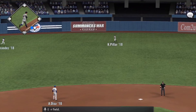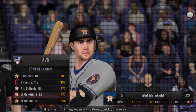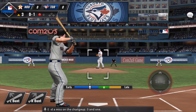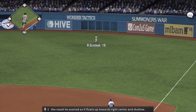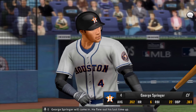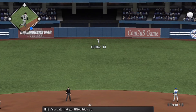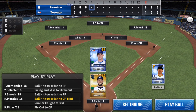Fly ball center field and the third inning begins with a fly out, quickly one away. Here's Witt Merrifield — bases are empty, one man out. Swing and a miss on the changeup, 0-1. It floats up towards right center and shallow, and here's Bridechuk to make the catch. George Springer will come in — he flew out his last time up. And here's a ball that gets lifted high up, out for long, and we'll put this away.